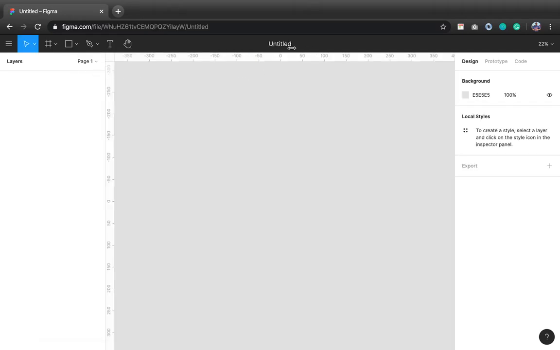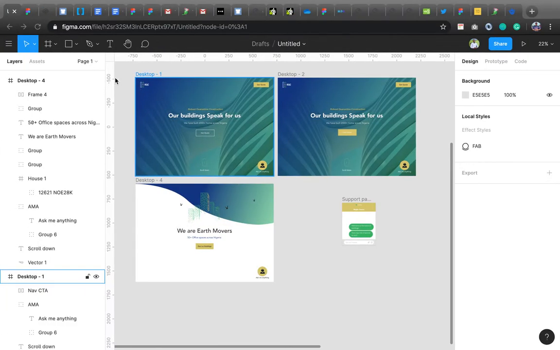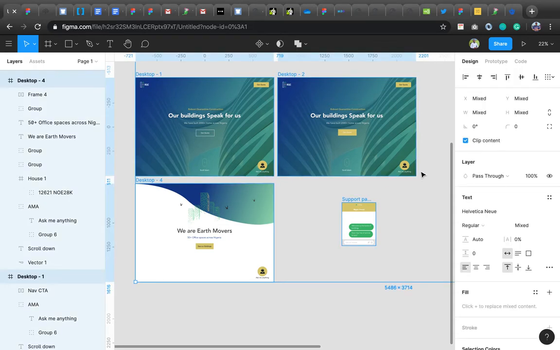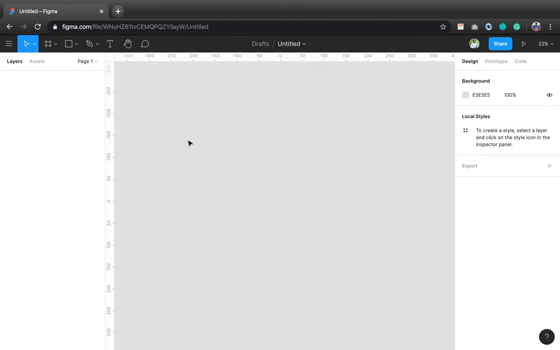For the purpose of this tutorial, the link will be made public for you to go and try it out. So I will just copy the whole art frames and paste it here.